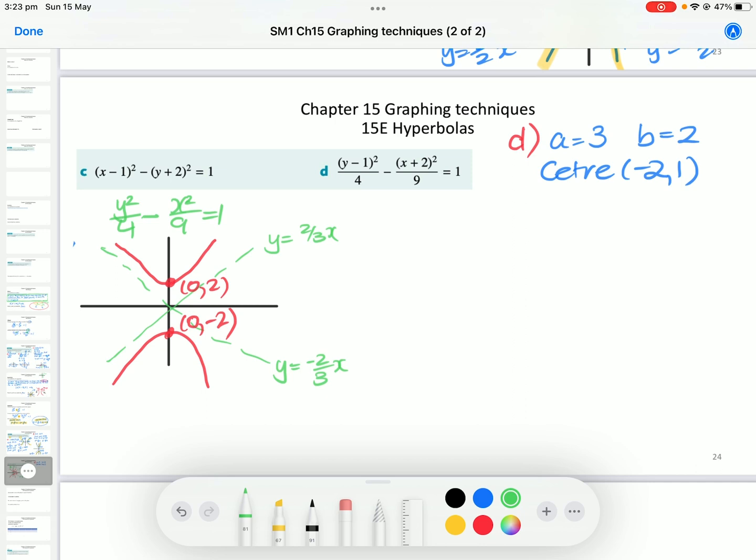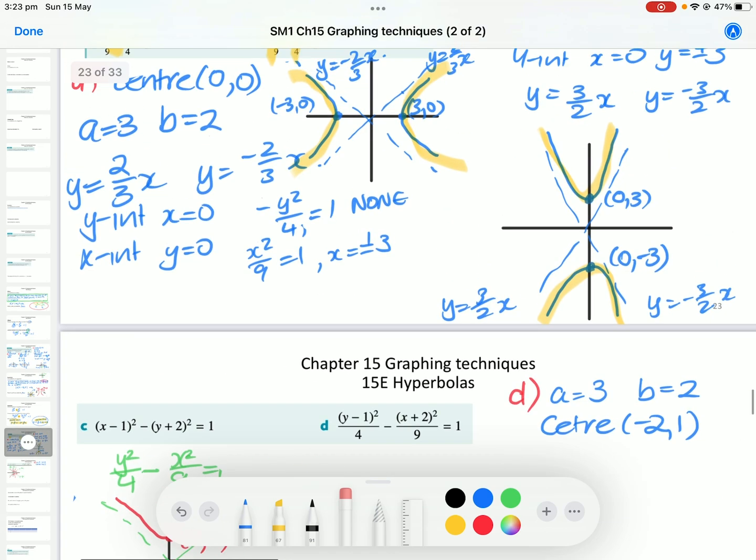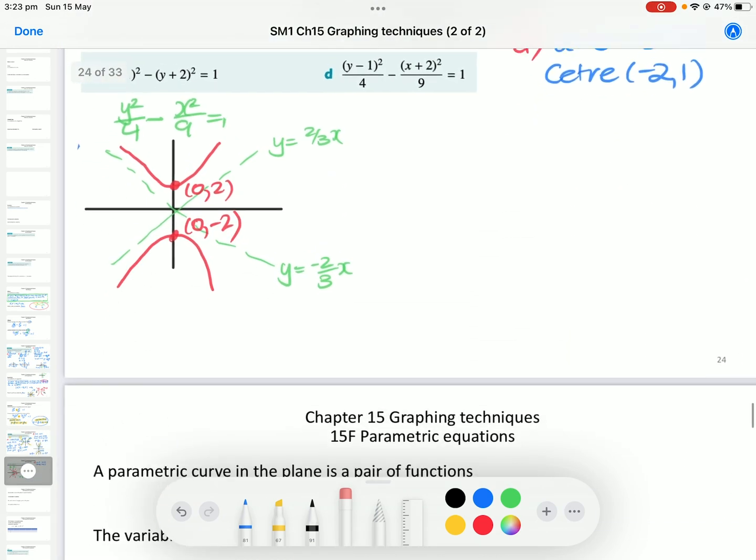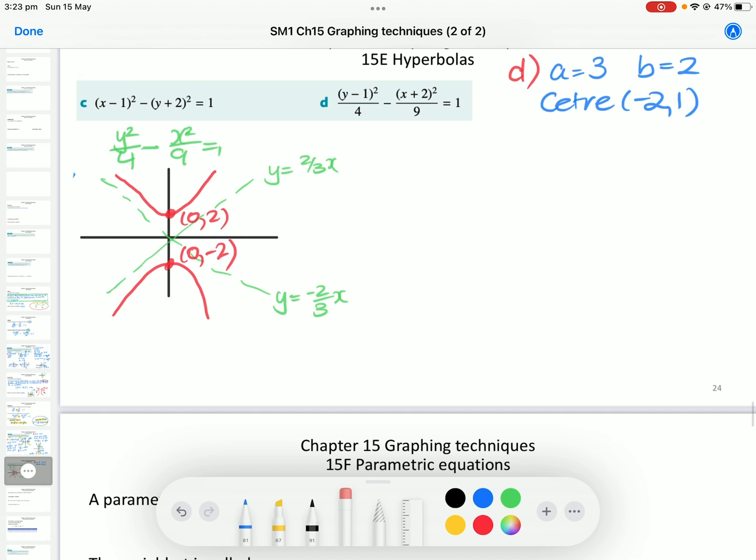I'm going to do this by a different technique. So I'm going to show you with this one. I'm going to first of all just look at this, but without the minus 1 and the plus 2. And that way, that's a fairly easy one to do. And we learned how to do those. It's not dissimilar to the ones we did in the screen above here. So if I think of that one just being a plain one there, I can work out that my intercepts are at plus and minus 2, and my asymptotes are these lines here.